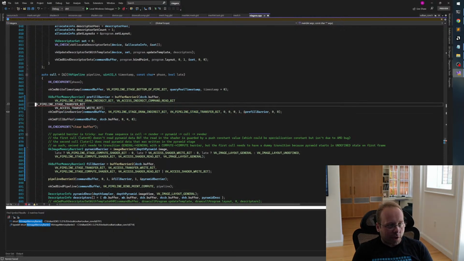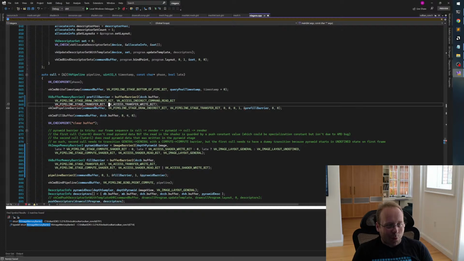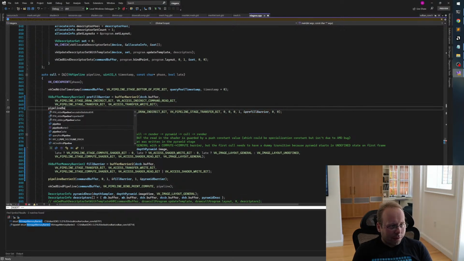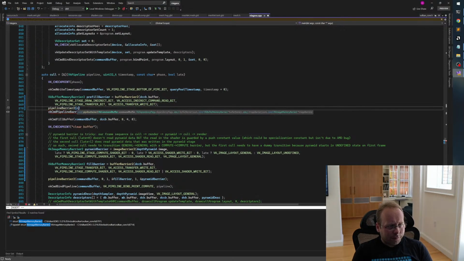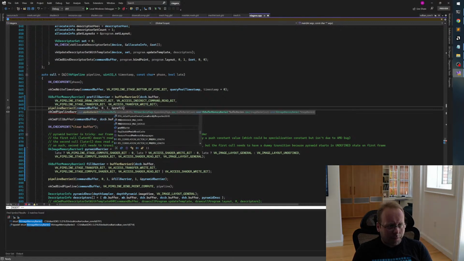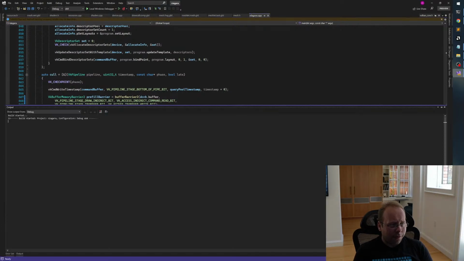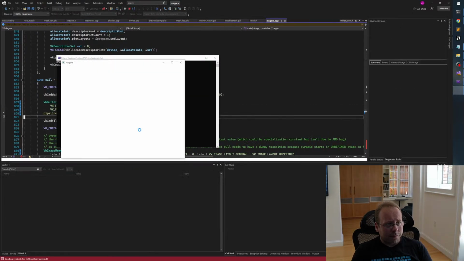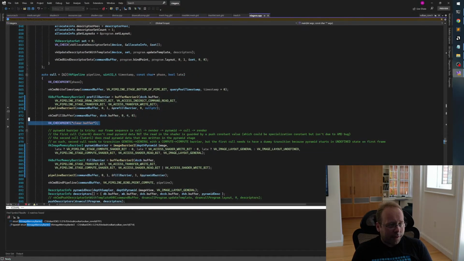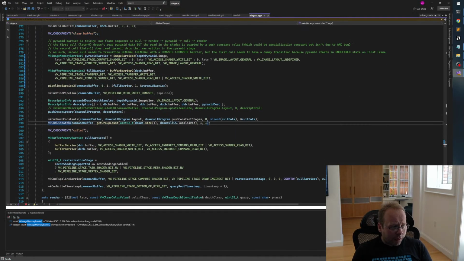So I'm literally copying and pasting things from one place in the code into another place in the code. And then 0, 1, pre-fill barrier, 0, null pointer. Right, and then we can convert.